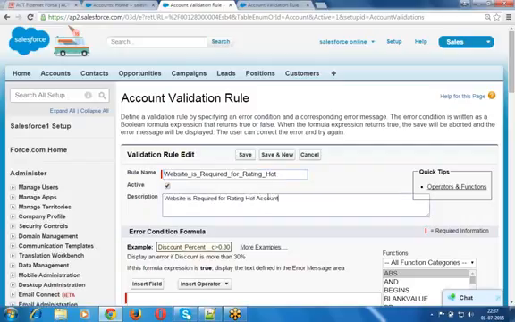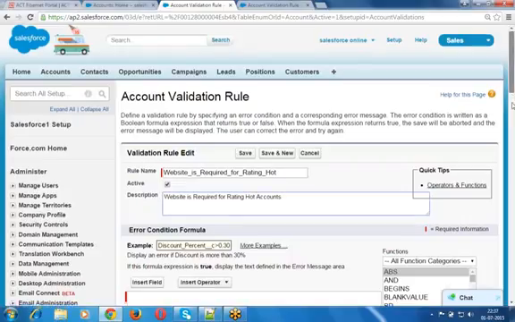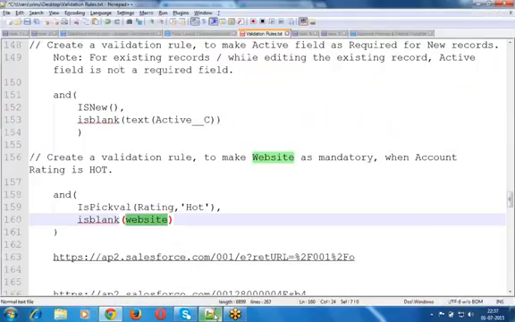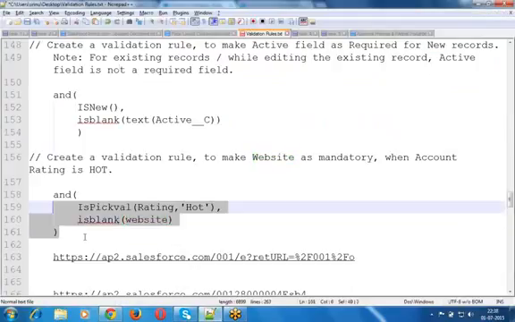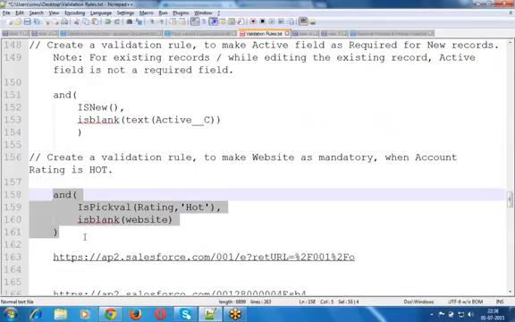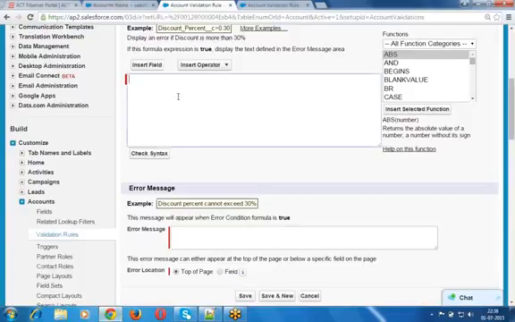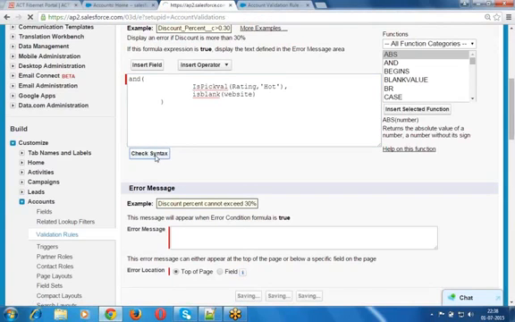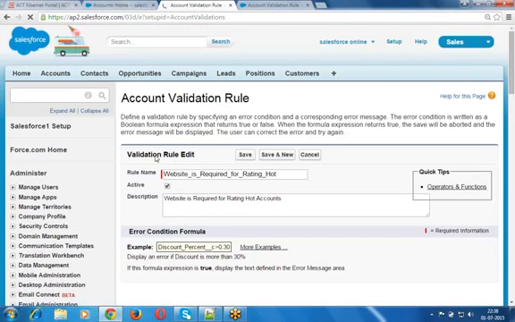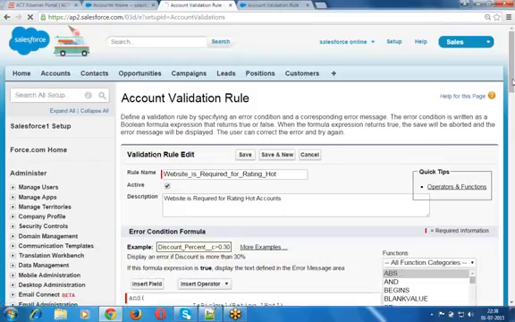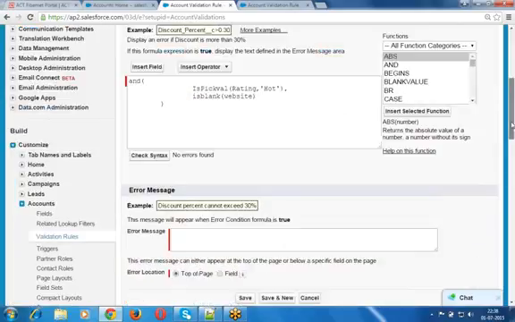I'm pasting that condition. Copy the validation condition which we have prepared. I have pasted the condition. I'm verifying the syntax. Now there are no errors.